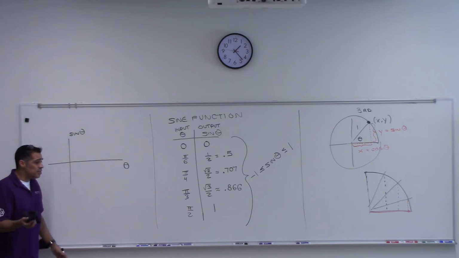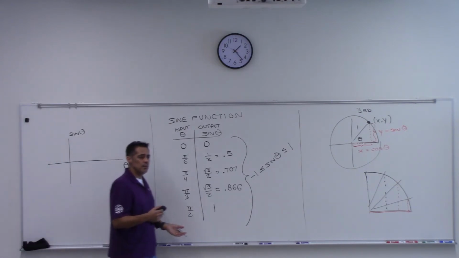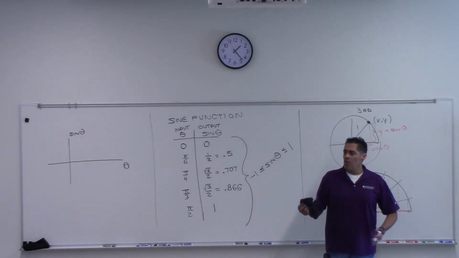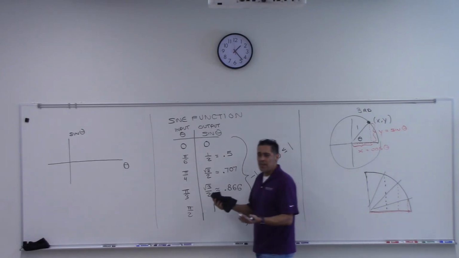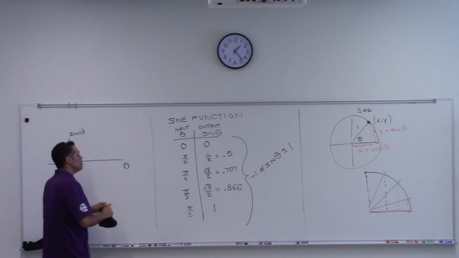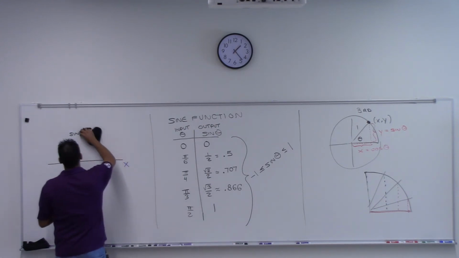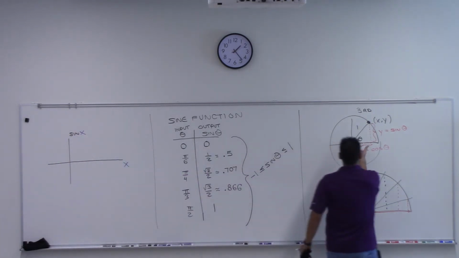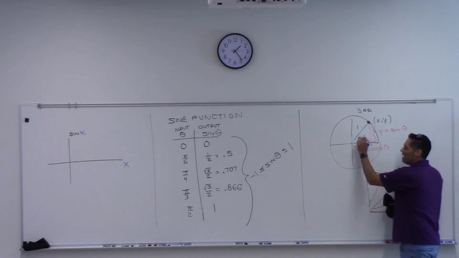But for all the functions we've ever used in our life up to this point, what has been the input variable? What have we used? X, right? So theta is going to be a dummy variable here. We're going to replace the theta with x. And this is why I think this is tricky. I do not want you to confuse the fact that I'm going to call this x now and this sine x with the x coordinate. What x means over here is the angle.